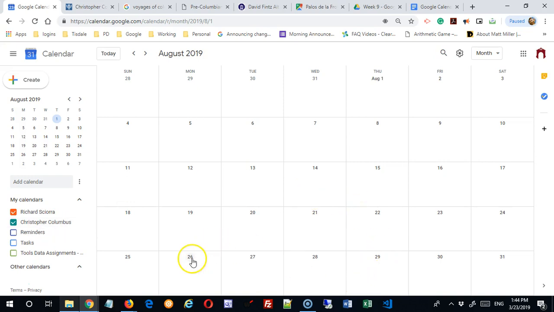Okay, and then the last thing I should demonstrate for you is how to create an event and include what you want to include. Now if you look at the rubric, you're going to see that each person is responsible for 5 events, so 5 different days. You're responsible for a total of 15 resources. Now you could put 3 sources on each of your 5 days and that would be fine, but you don't have to. I mean, a particular date might have 4 resources and another might have 2, and that would also be okay.